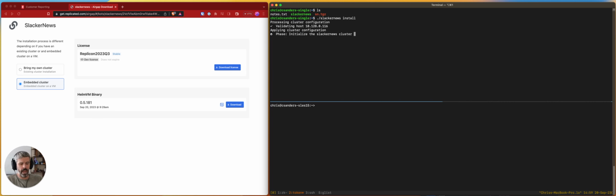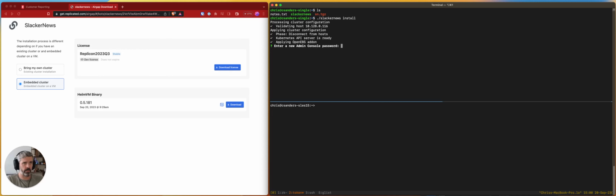It makes the app feel like it's a custom clustering app and not a Kubernetes that you install before your app. You'll see here it's calling itself Slacker News again as well. And the binary size is also much smaller. I can show you that when it's done. This is going to go through the installation steps for kURL itself, as well as add-ons to provide storage and the admin console. When it gets to the admin console, it'll prompt me for the password, and then the user can proceed to log in and provide their license.